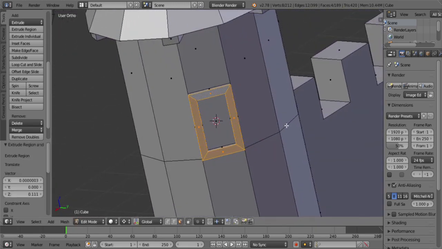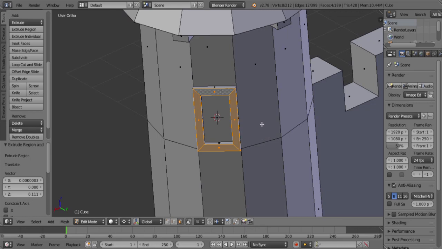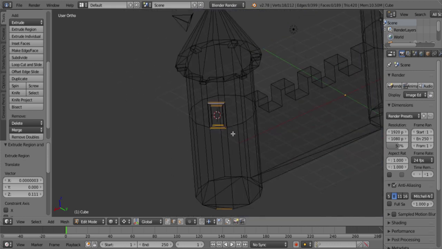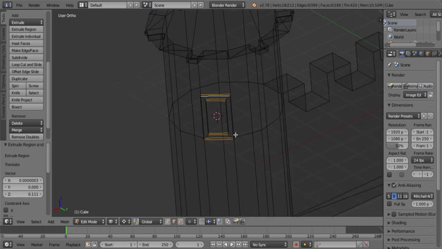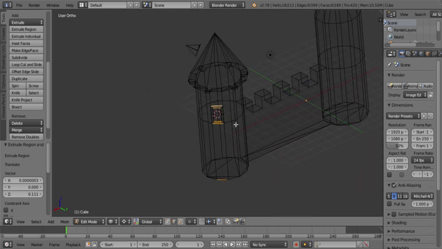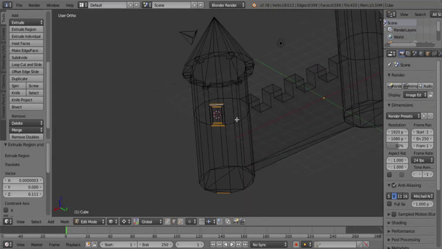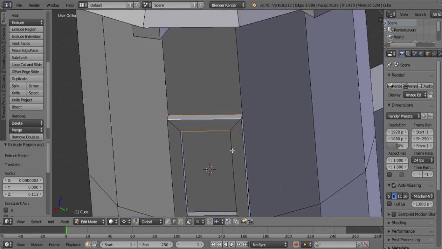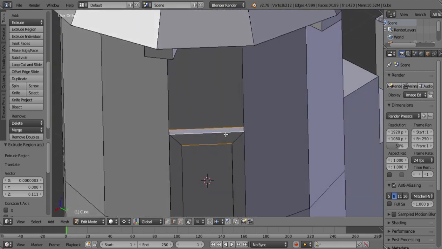And now here's where the proportional editing kicks in. First, I'm going to edge selection. I'm going to select an edge ring again. I press Alt and Control. I select this edge. And I've selected all the adjacent edges, or at least all the parallel edges. That's what an edge ring does. And I only need the top ones. I don't need these. I just middle click. There we go. I just need these.